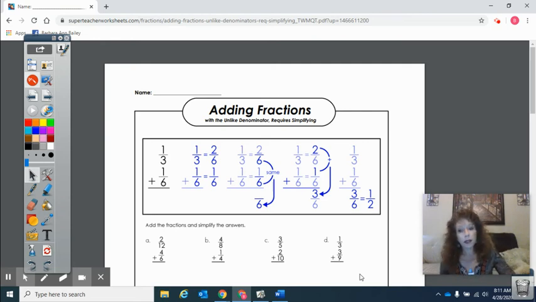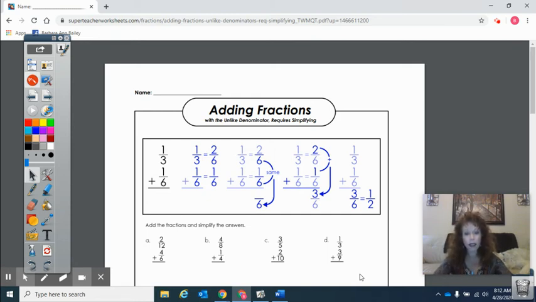So today what we're going to be doing is adding and subtracting some fractions. I know some of you had a little bit of trouble with the last lesson, so I will be getting with you individually to give you a little extra help on that. But just for the sake of continuing on with our schedule, today we're going to be adding and subtracting fractions with unlike denominators. That means the bottom number of the fraction is not the same.